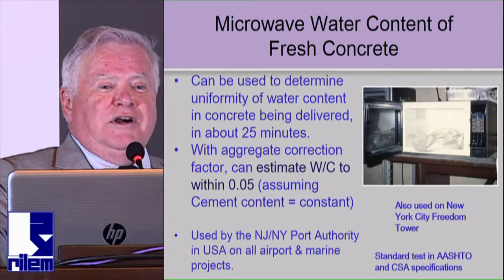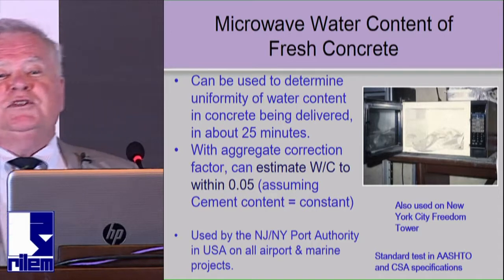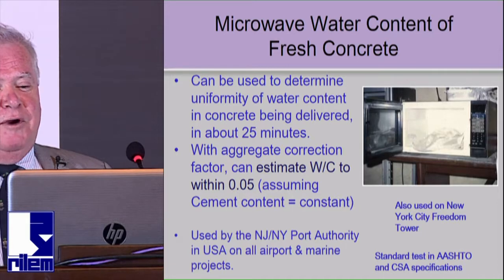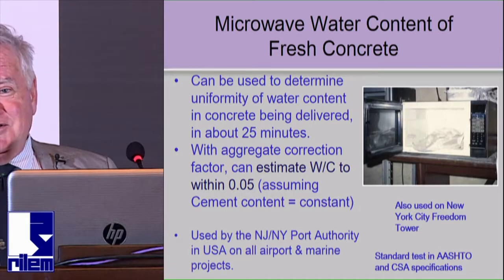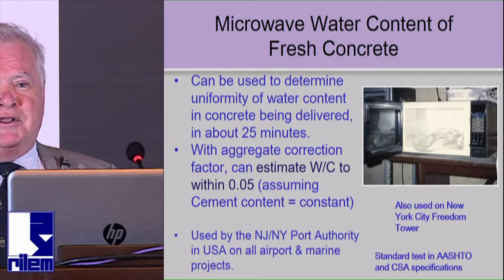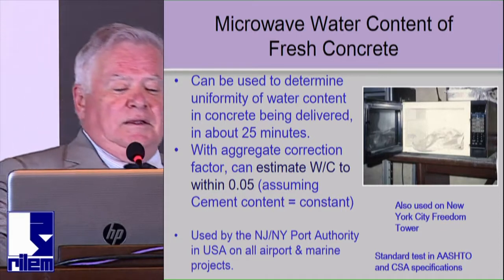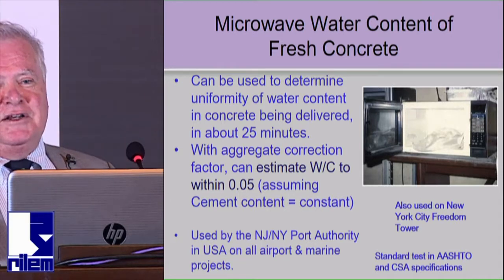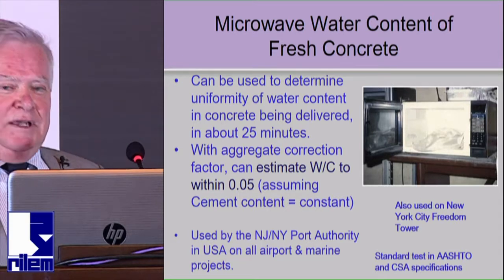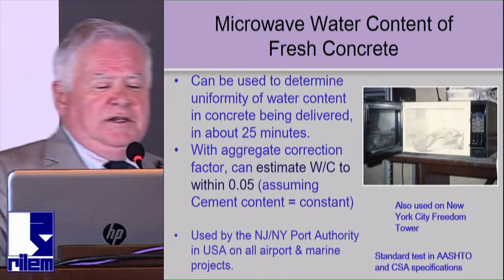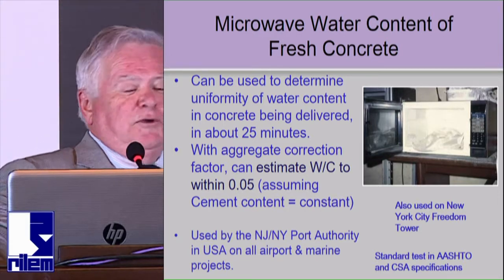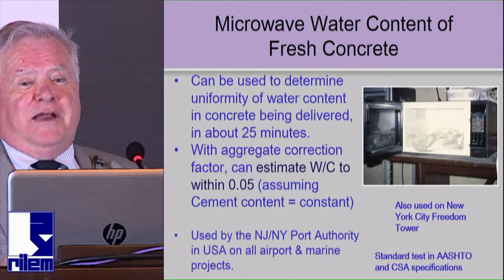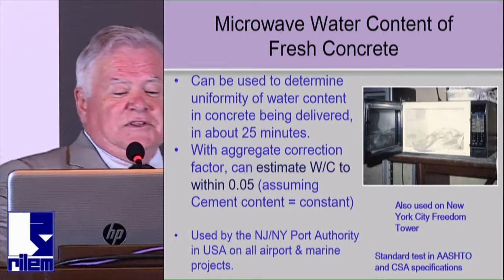which would then indicate quickly that that concrete's going to be a problem before you wait for 28 days to find out the strength is low or the permeability is too high. So you can estimate water-cement ratio to about 0.05, assuming that the cement content is constant. But usually the big variable in mixed designs is the water content. You can assume that most things are pretty accurately predicted because of the requirements of quality assurance for how accurate the scales are for aggregates and cementitious materials and admixtures.